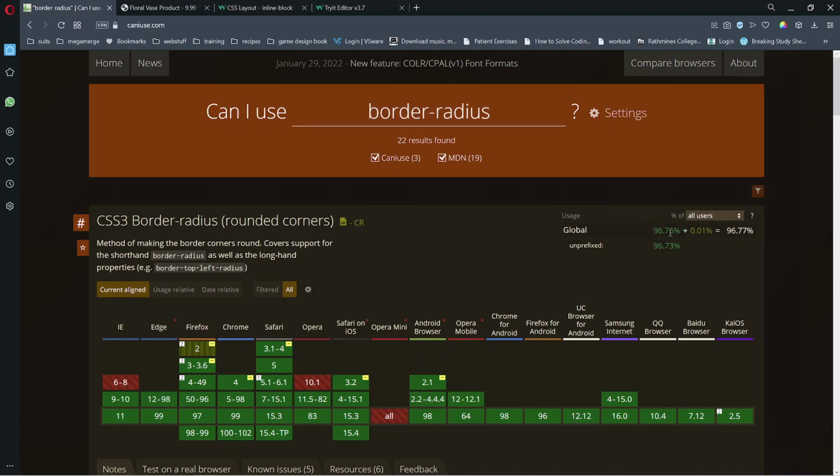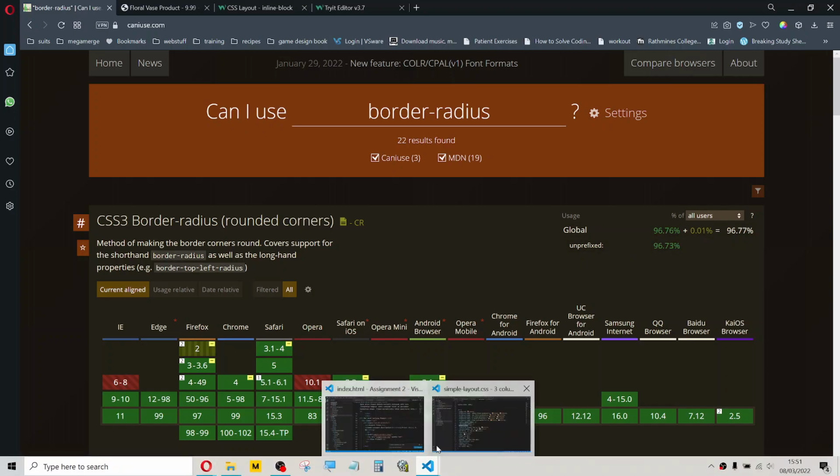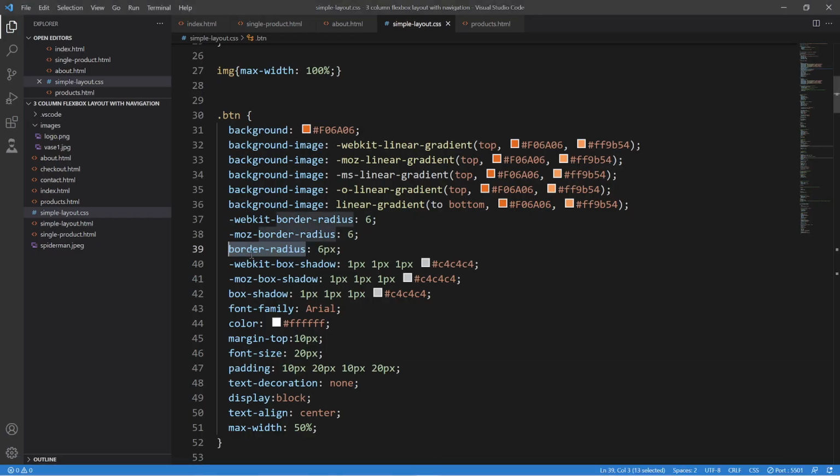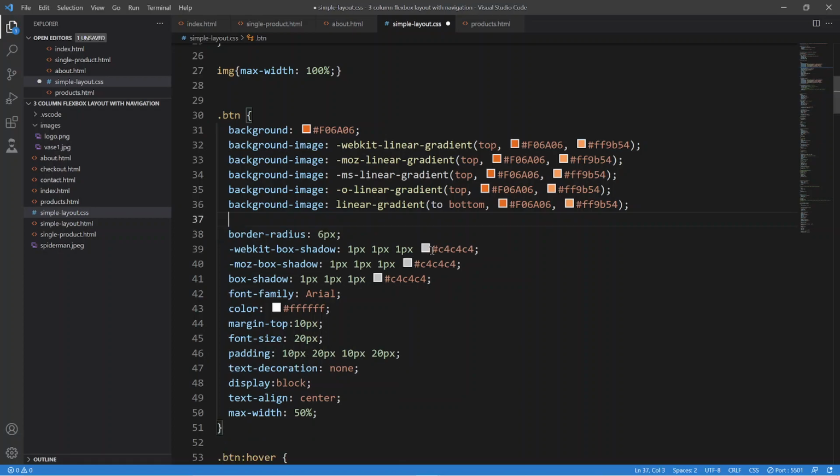Over here it is 96.76 percent supported, so that means I don't have to really use the browser specific CSS. So I can take this out. I'm going to take out the browser specific CSS for that.